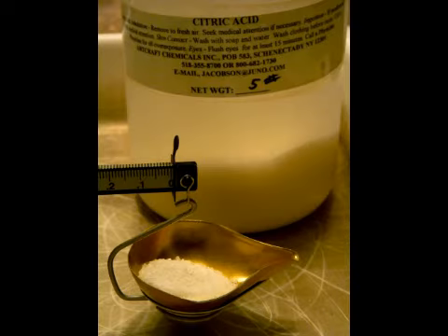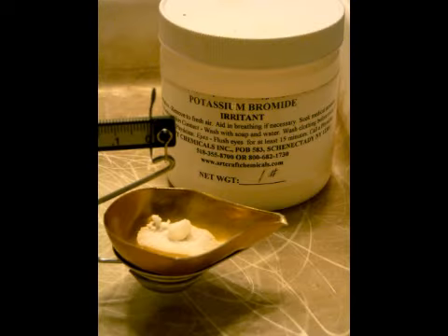Citric acid, a.k.a. lemon salt, is another foodstuff additive. In our formula, we use it as a preservative. It lowers the pH of the alkaline developer to prevent too much oxidation — that's the loss of electrons to an increased oxidative state — on the print itself. Citric acid also acts as a restrainer: as the amidol ages over a matter of hours, alone, it can produce a gradual print fogging and loss of contrast. Citric acid prevents this. Too much citric acid in our formula creates brown stains and blotches on the print. 4.5 grams.